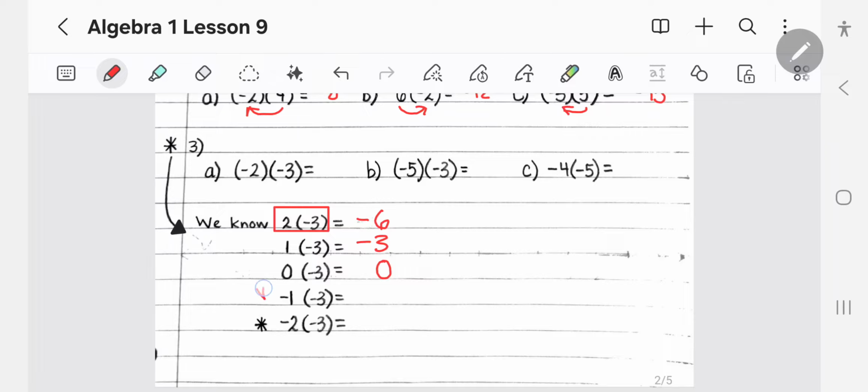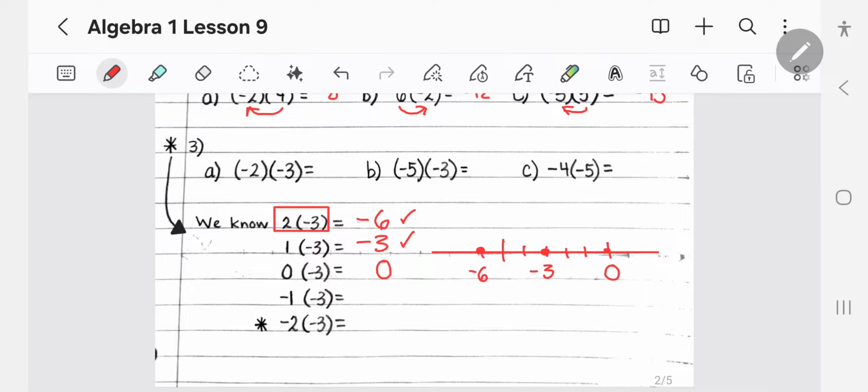Now, we don't know what this is here, and we don't know what this is here. But I think we could probably see a pattern. We've got -6, and then it goes to -3, and then it goes to 0. That's kind of a tricky little pattern. Are our values going down or are they going up? All right, let's take a second to look at this on a number line. Here's -1, -2, 3, 4, 5, -6. Let's say I start here at -6. And then my next answer is -3. -1, -2, -3.